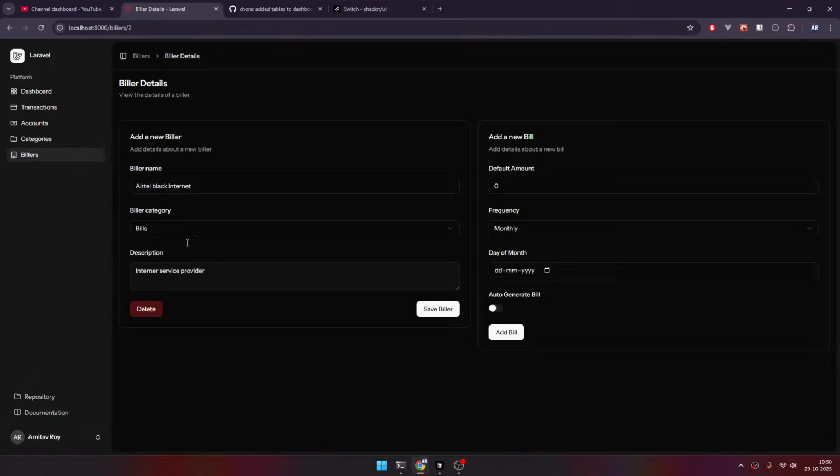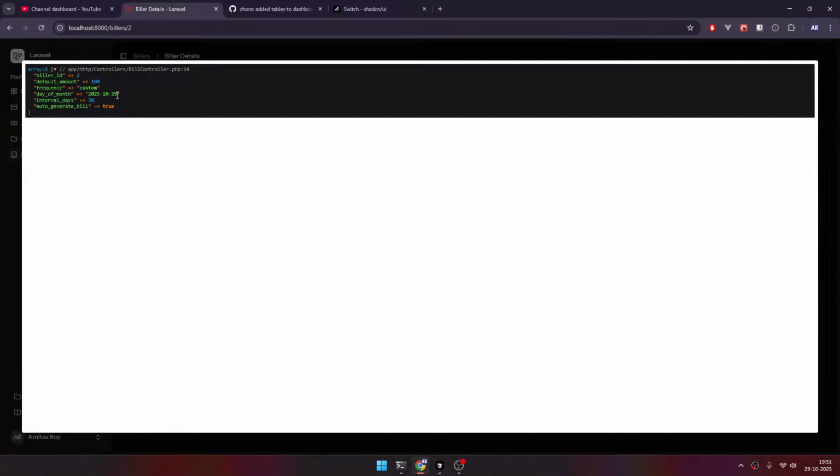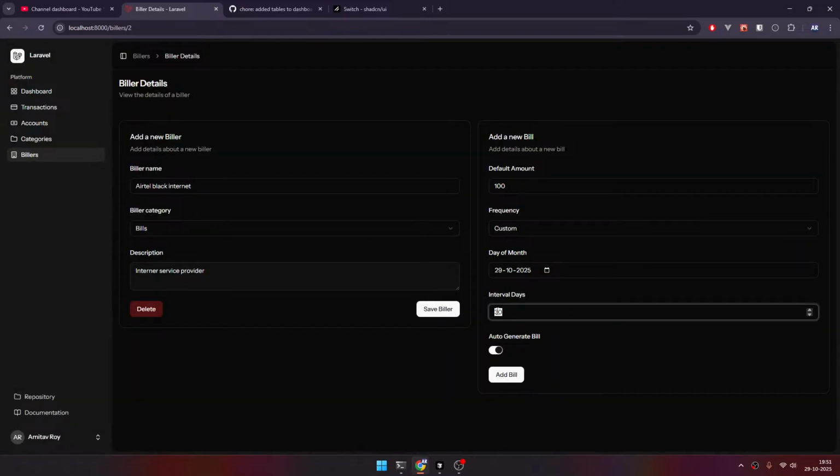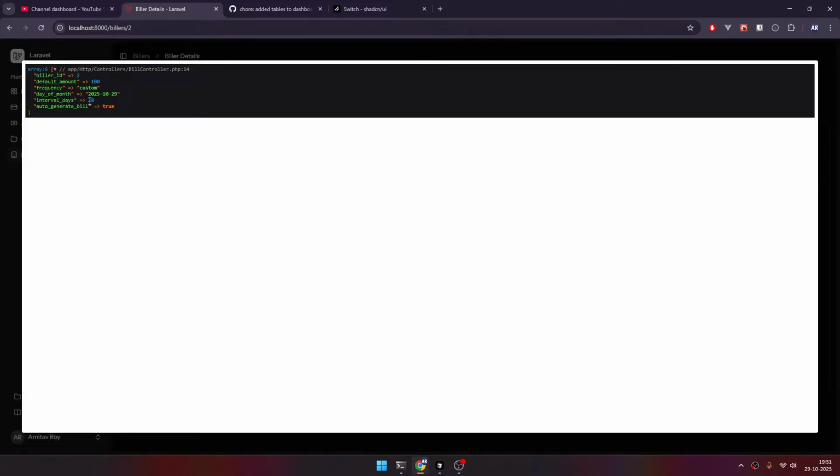Okay. What else? Default amount 100. Let's do it custom 30 and make it 29th. Okay. Auto generate true. I'm getting 29th custom, default amount 100, intervals 30. Can I make it 28? Let me check. Yes. So this is working as expected.